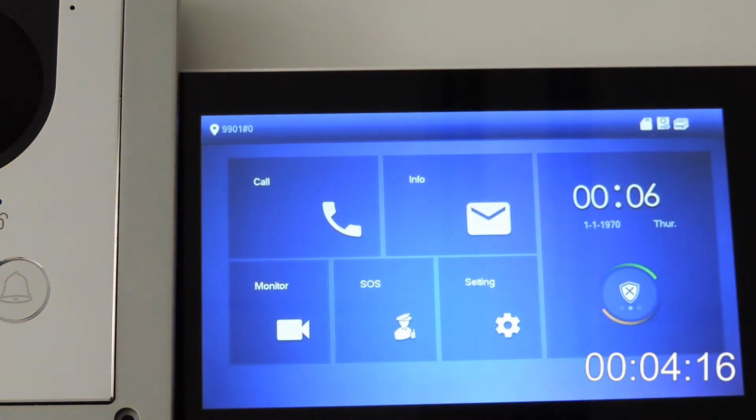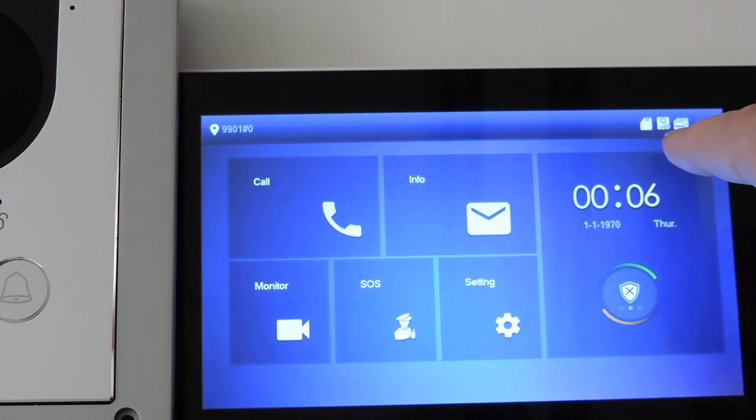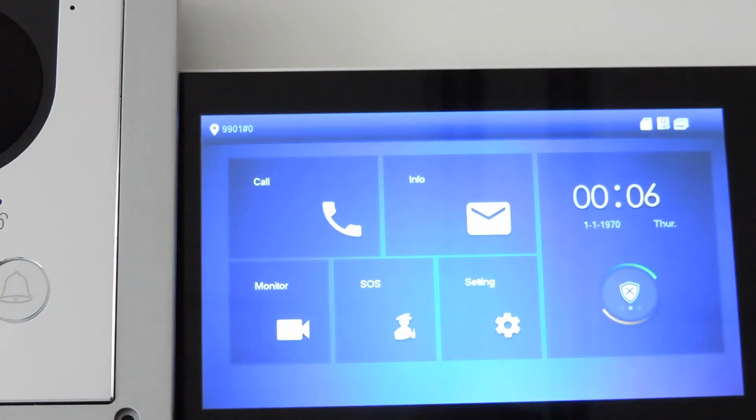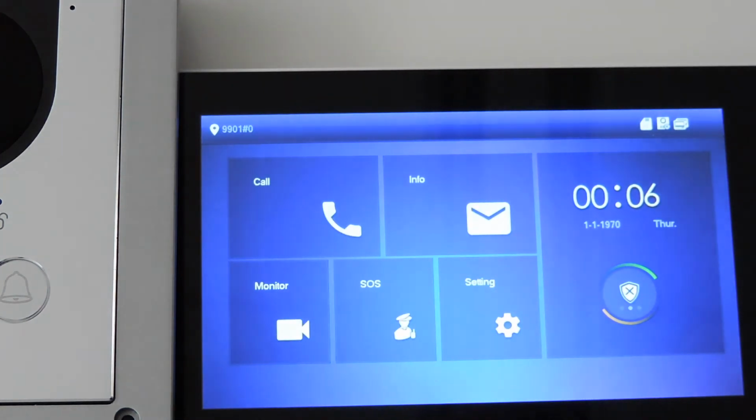Okay, and at this moment we have to wait until this icon disappears. The icon in the middle, because it means that the devices are not connected together. The monitor was not registered into the outdoor station.